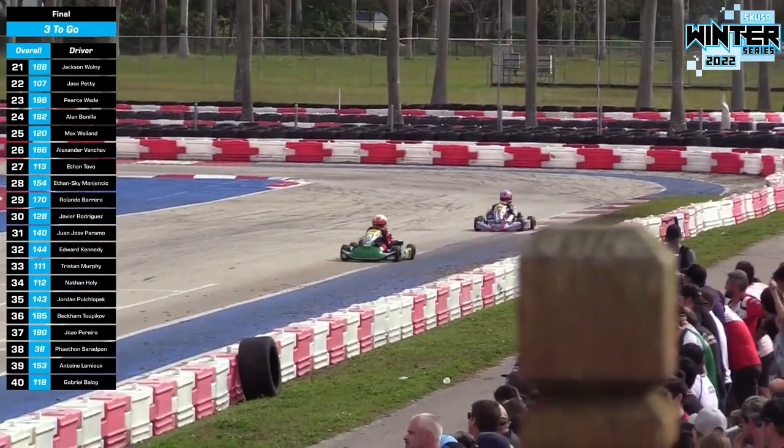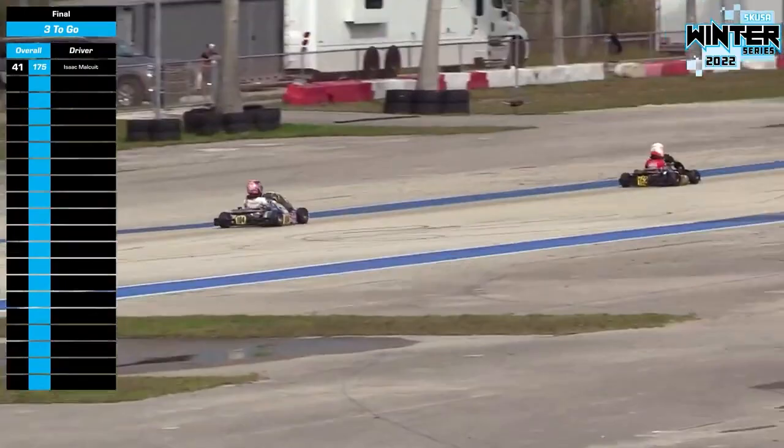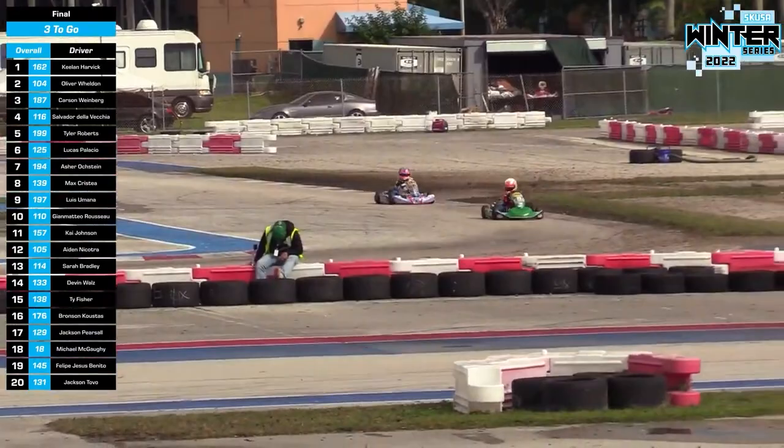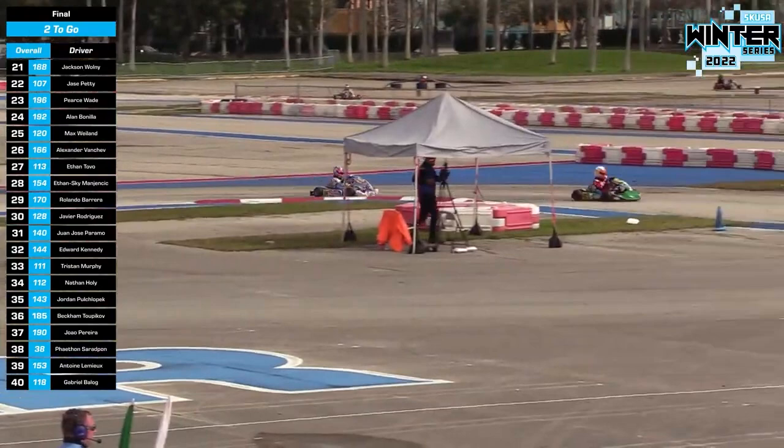Coming across the line again, a 53 flat for Wheldon last time by. Does a 52.989. Picks up 4 more tenths of a second. 2 to go, less than 7 tenths left. The math makes them on the rear bumper on the final lap. Let's see what happens here with Wheldon. They'll work their way out of turn number 2 over to 3. Harvick's got to put the head down because Wheldon is coming, two of the most famous names you'll see in motorsport, the Harvick and the Wheldon brands. Here they come. This could be a great battle with these two second-generation drivers.